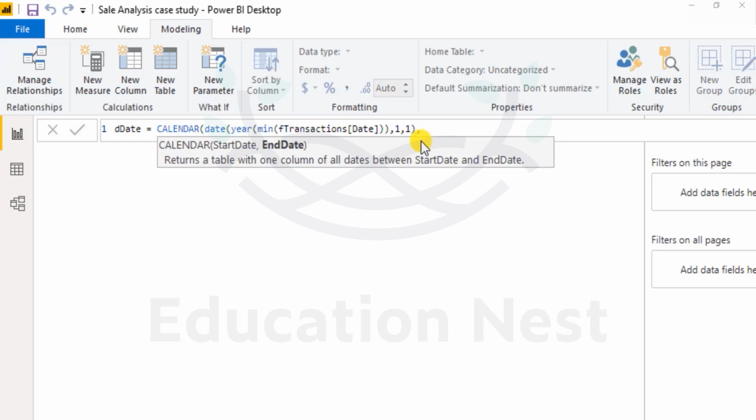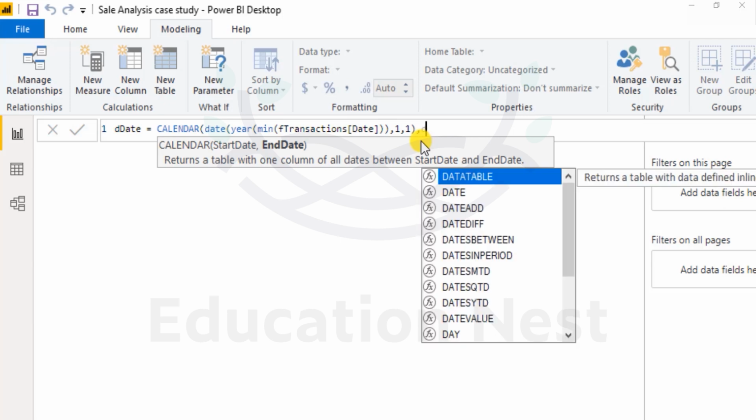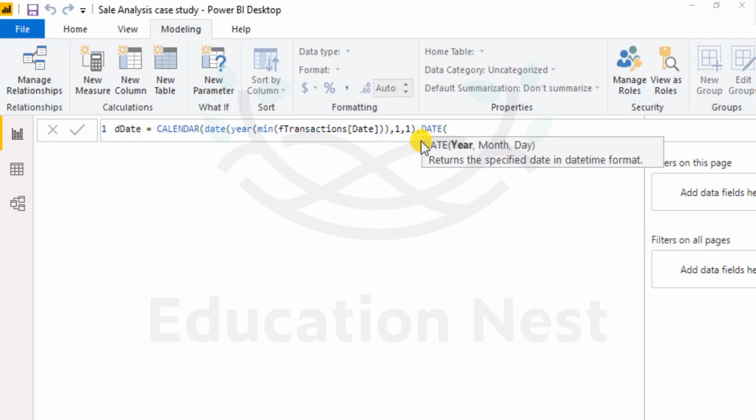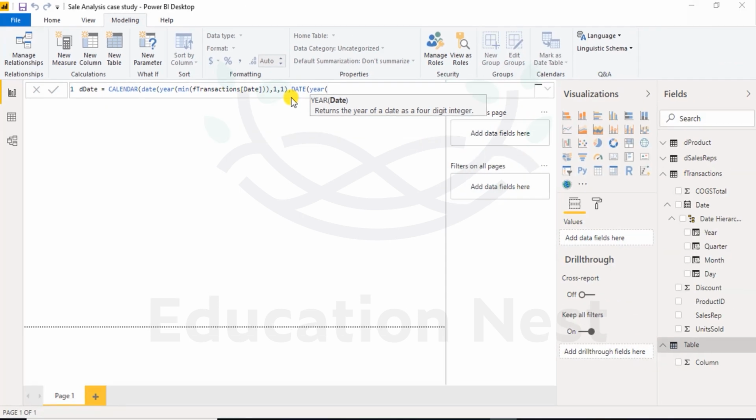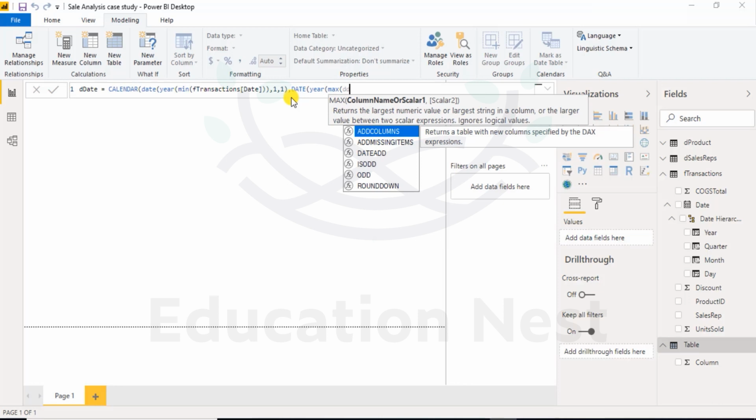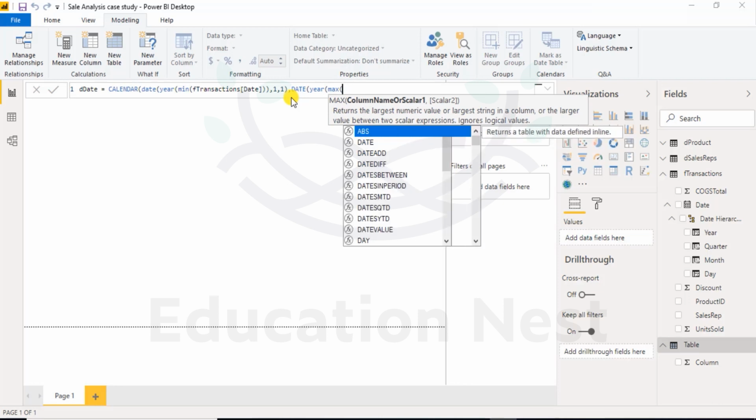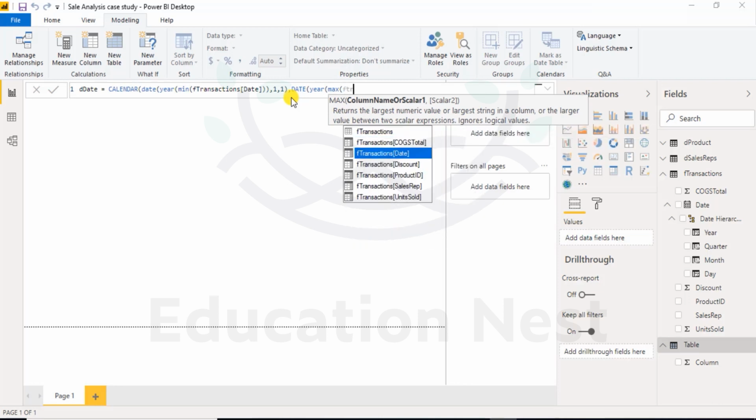Now we'll give a comma, and for the end date we will use the same formula, the DATE function, in year. Instead of MIN, we will use MAX because we want the most recent, the last date used. We will use MAX from the transaction table.